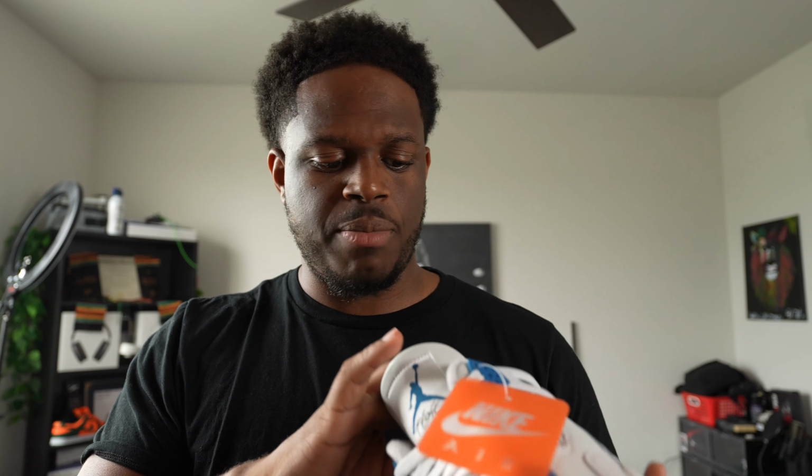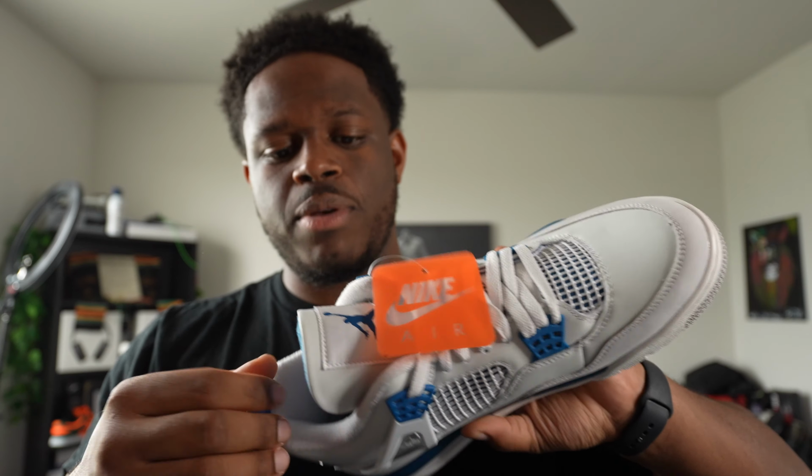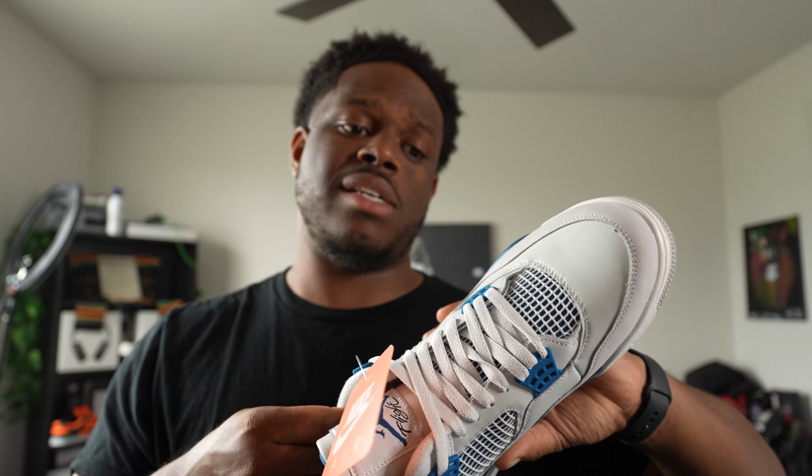Now, when it comes to the shape of the shoe, I've heard people say that this isn't like SB 4 cushioning, so it's not going to be as comfortable as the SB 4s or the Bred 4 Reimagines. They've been playing around with the different shapes and molds when they use the Jordan 4s, because they keep going back and forth between the original cut of how they were and the newer cut that we most likely have grown accustomed to.